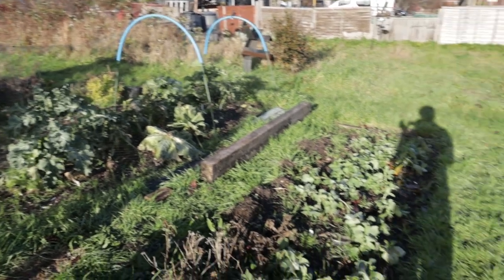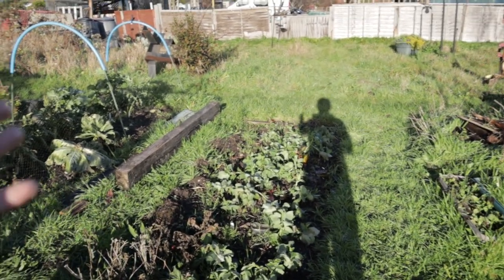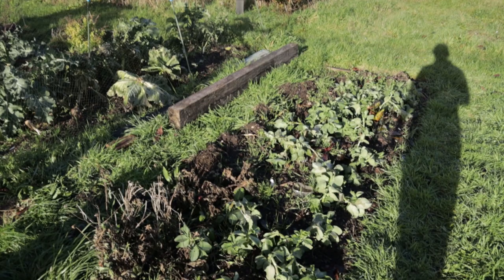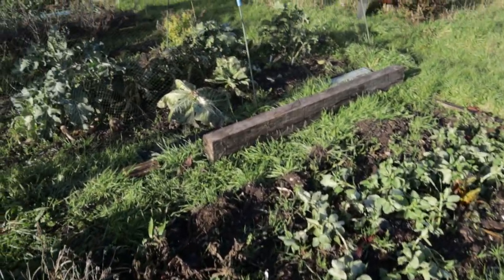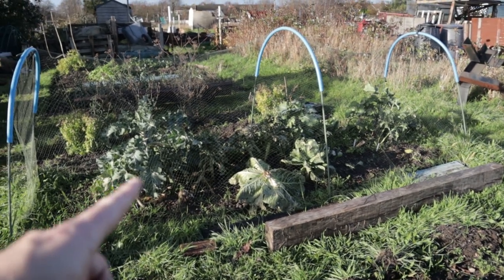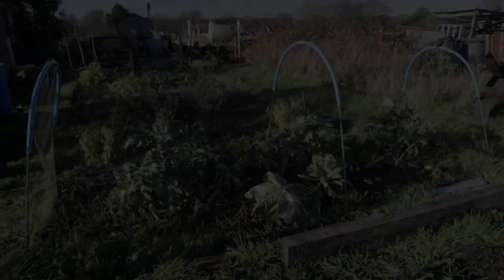But down here, the brassicas and this bed, they should be the good ones. You know, these should be supercharged. I'm hoping all this green manure will help a little bit. And let's have a little look at the brassicas and the cabbages.